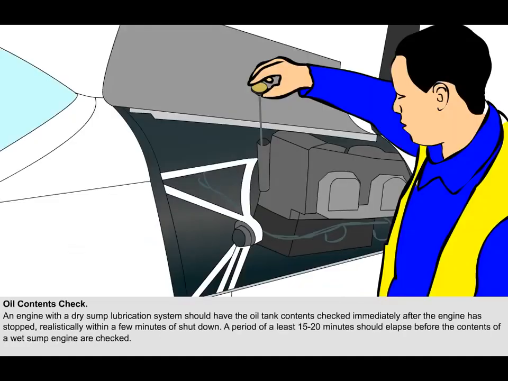The wet sump system requires the opposite treatment. A period of at least 15 to 20 minutes should have elapsed after the engine shut down, before the contents are checked by using the dipstick in the engine sump. With both systems, a period of time will have elapsed after engine shutdown before the oil level is checked, albeit in the dry sump system, a very short period.